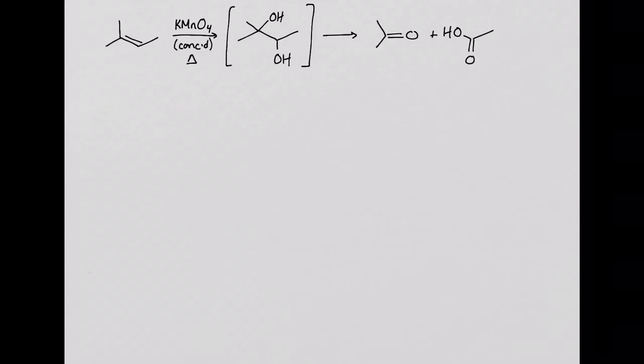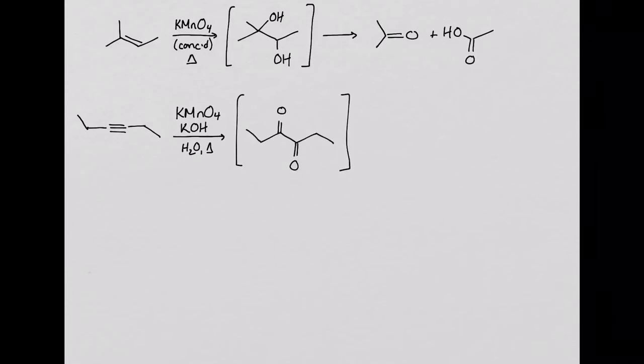If we treat an alkyne with permanganate under more strongly oxidizing conditions and in the presence of base, we go through the dicarbonyl molecule that is the product of permanganate oxidation of an alkyne under milder conditions, but the more strongly oxidizing conditions also cleave the sigma bond between these 2 carbons. This produces the carboxylic acids. Because this is under basic conditions, the carboxylic acids are deprotonated. Addition of acid is necessary to produce the uncharged carboxylic acids.